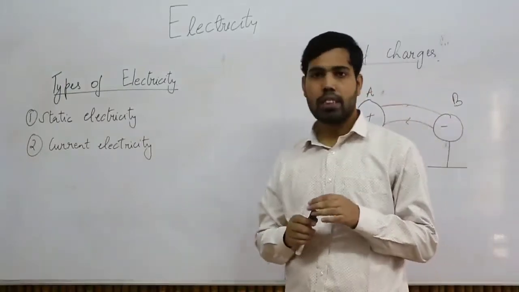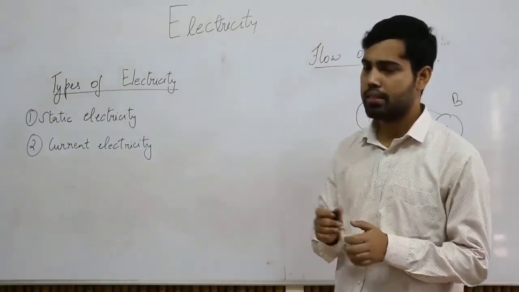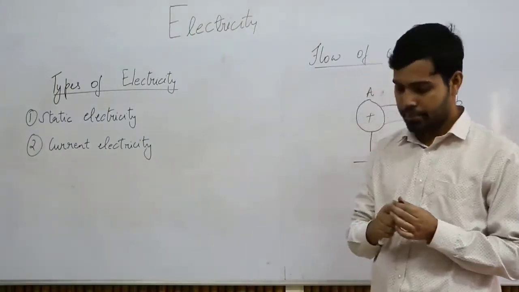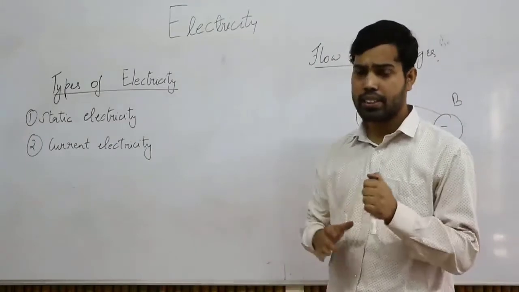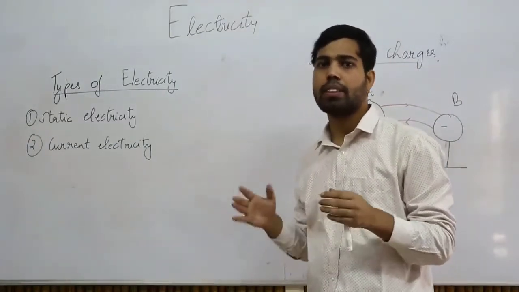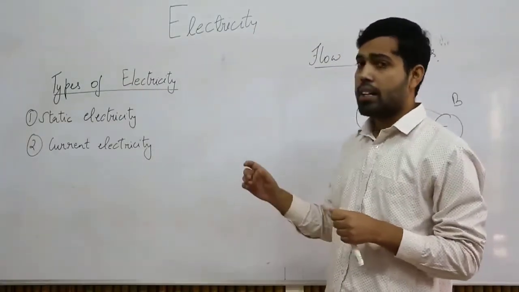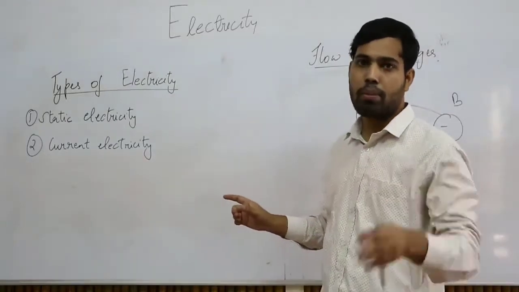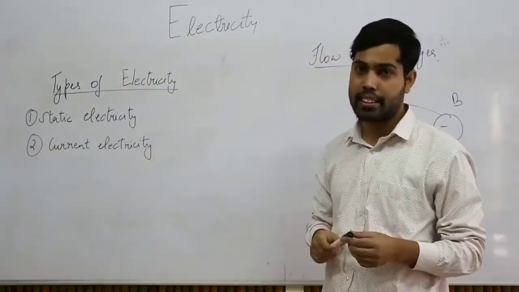Apart from the types of charges that we discussed earlier, there are two other types of charges which we need to discuss. The first type is static charge. These charges are present in your body and reside in the body, but they cannot move from one part of the body to another. So the electricity acquired by a body due to this type of charge is static electricity.